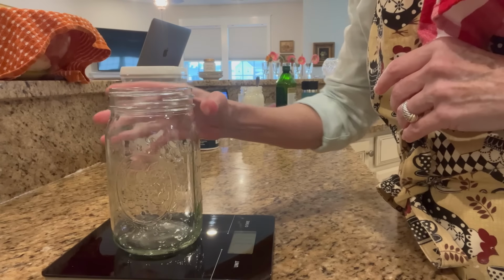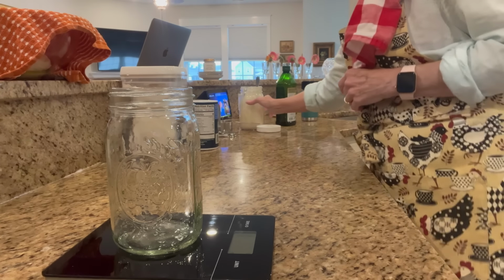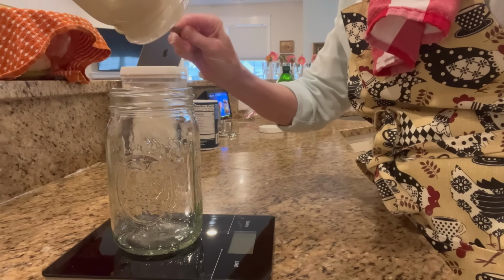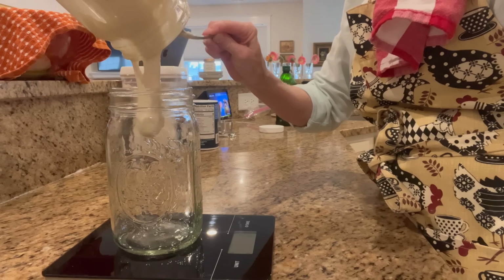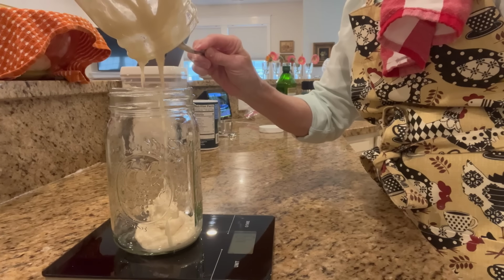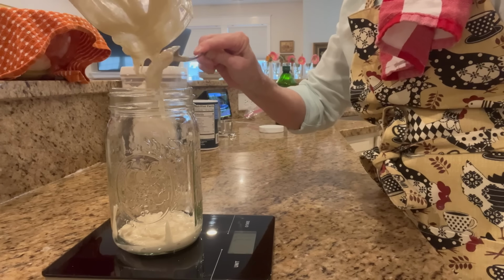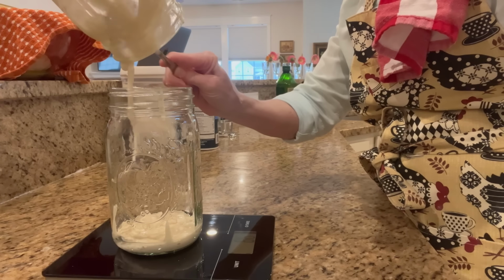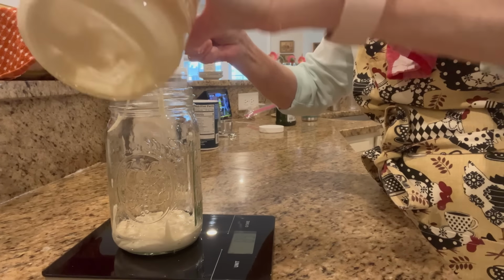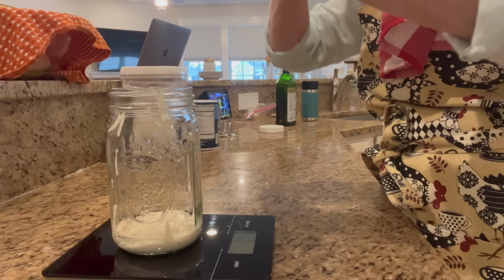Now, while that dough is rising, what I need to do is to replenish my starter. I used a good bit of my sourdough starter to make the bread. So what I'm taking now is the remainder of the starter, and I'm putting it into a clean glass jar, and I'm going to weigh out exactly how much starter I have. I try to get around 113 grams, more or less. But I do want to find out exactly how much starter I have, because then I'm going to feed it with a 1:1:1 ratio of starter to flour to water.